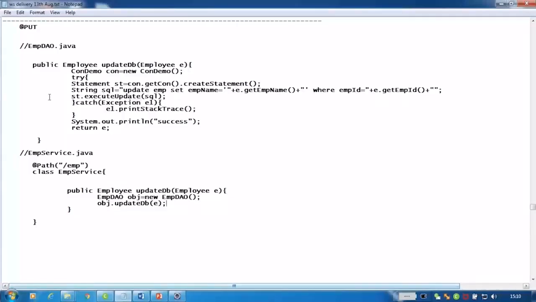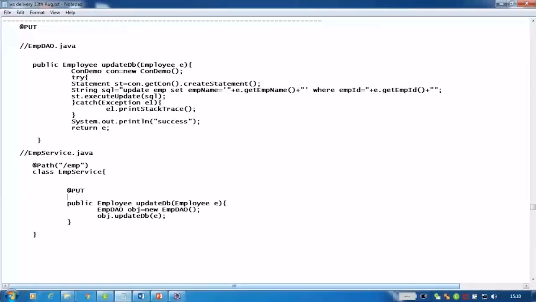Now how am I going to do the design, meaning your REST web service design? As you know that it's going to update, so automatically one HTTP verb will come at the request. Correct. Now in the EmpService class I have multiple methods, right? So I have to specify this method separately.